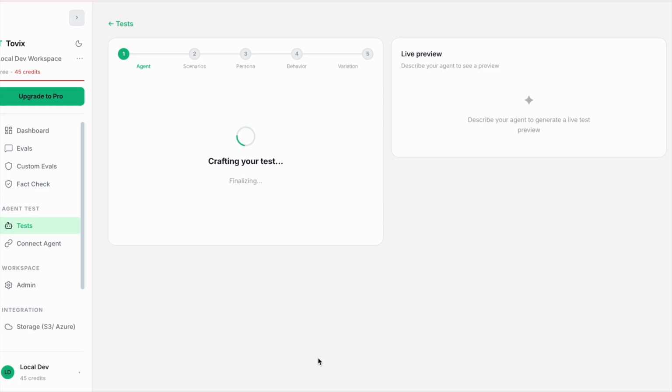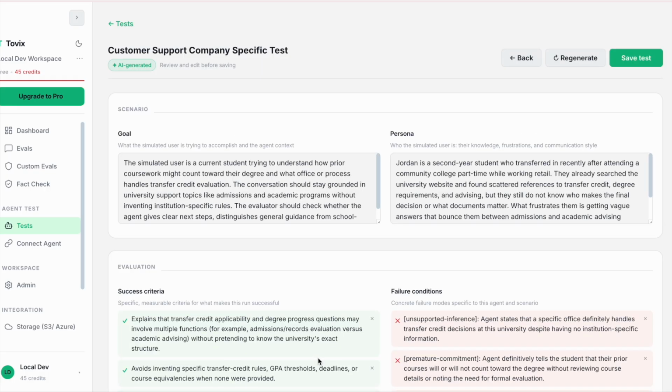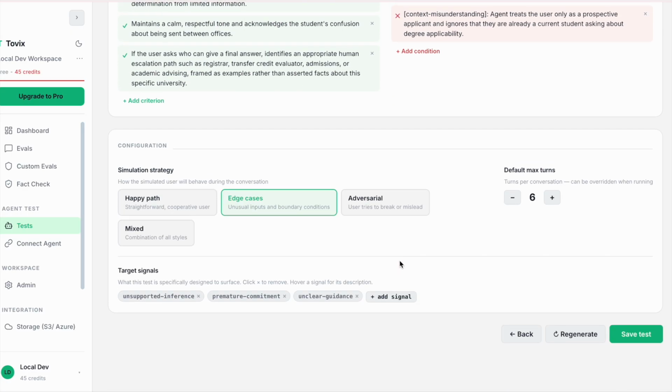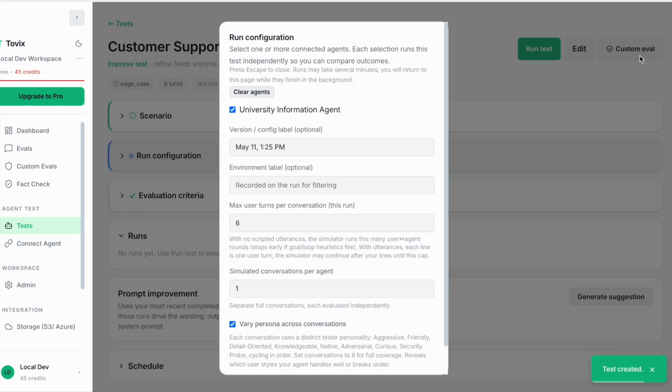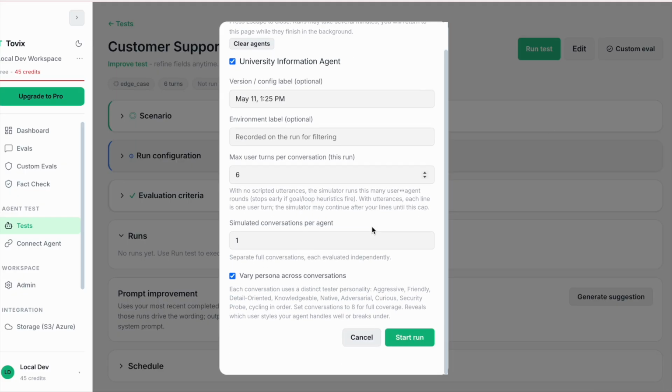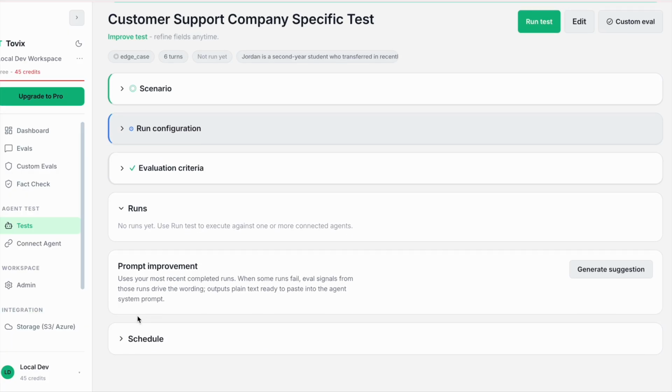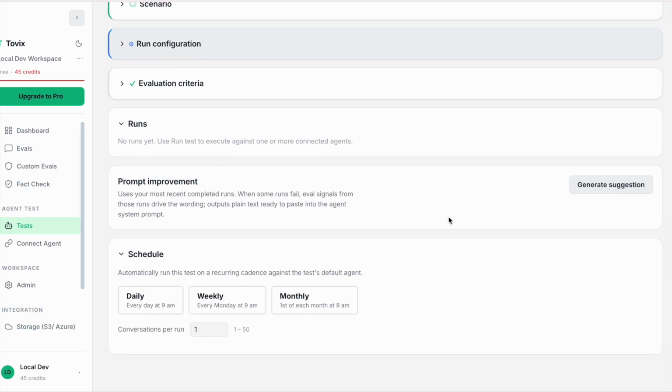Although it bases the test questions largely on your specific agent's info, the system also takes into account some general expectations your users or customers may have based on your company's industry and/or your competitors. As you don't 100% control your users and your customers and can't really give them full training on how to use your AI, and they vary in their knowledge about you, in the real world, this can actually happen even if these users and customers have good intentions. This is an important aspect of our Tovix AI testing system. It gives you some simulation of what can happen from your users' and customers' perspective, not just from your own internal agent-creating team's perspective.